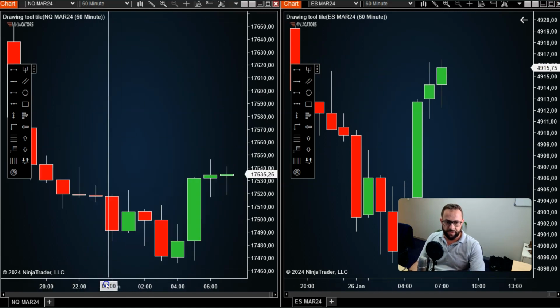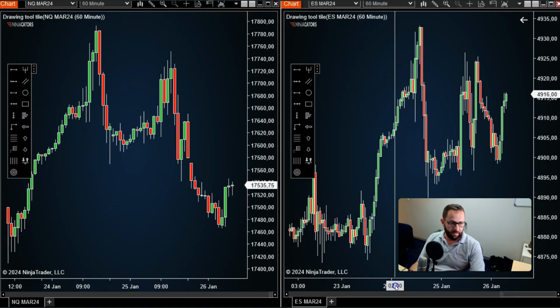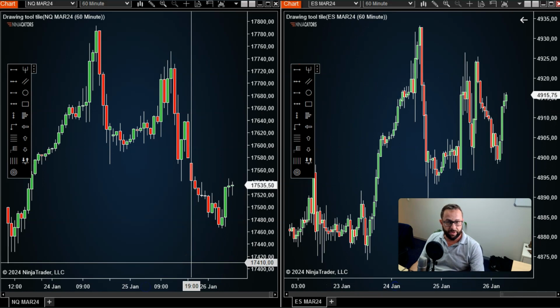The other major thing here is obviously the amount of risk that is carried per trade. Although it might sound like the NASDAQ only moves at $5 per tick, whereas the ES moves $12.50 per tick or per quarter, it might sound like the ES is going to be more expensive, or, how can I say, riskier to trade, when in fact that is not actually the case.